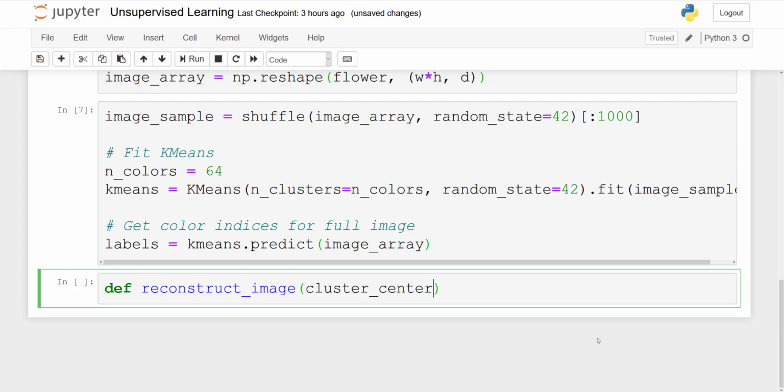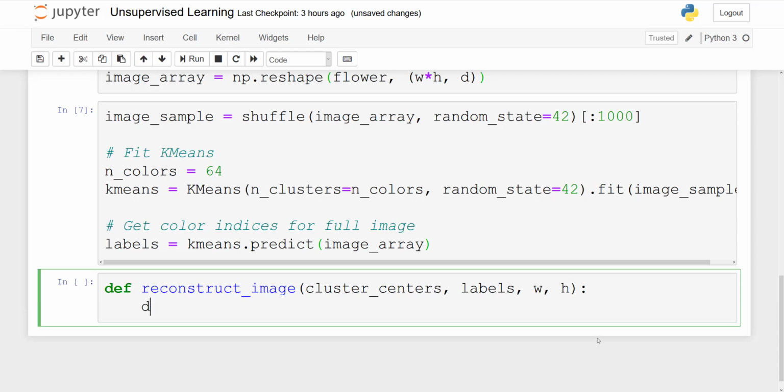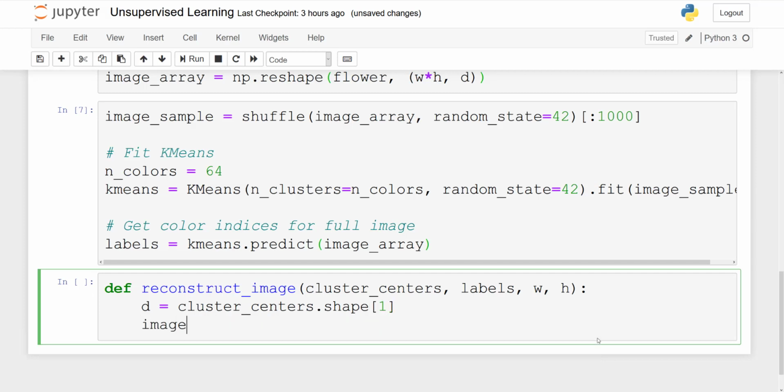So we define reconstruct_image, and we will need as parameters the cluster centers, we will need the labels, and we pass in the width and the height of the picture. So D will be equal to the cluster centers dot shape, and we take D at index 1.